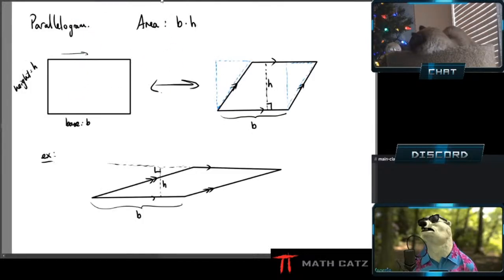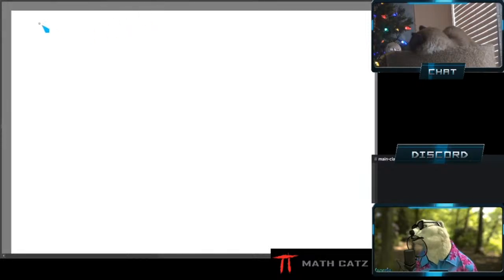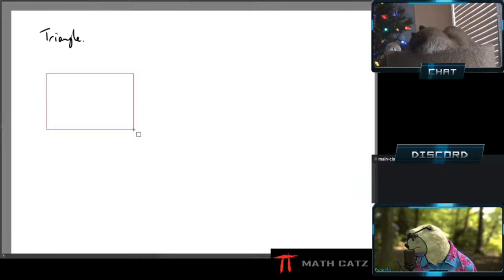Well, they're not always going to be as nice and structured as rectangles and parallelograms and squares. What else can we do? Well, we want to go to just covering the triangle before it is too late. Triangle. Now, I could look at a rectangle, or I could look at a parallelogram. Let's look at a rectangle first, maybe. And we'll do a parallelogram as well.